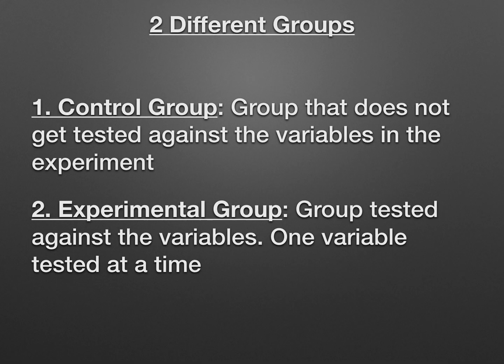So they're actually taking these 2 groups so they can compare them against each other. If you do not have a control group, you cannot know if your experimental group works. So your experimental group is the group tested against the variables, and you can only test one variable at a time, because if you did not just test one variable at a time, you would not know what is changing and be accurate on that in your data analysis part. So the 2 different groups, and this is based in your experiment, and you can't make an experiment without these 2 groups.